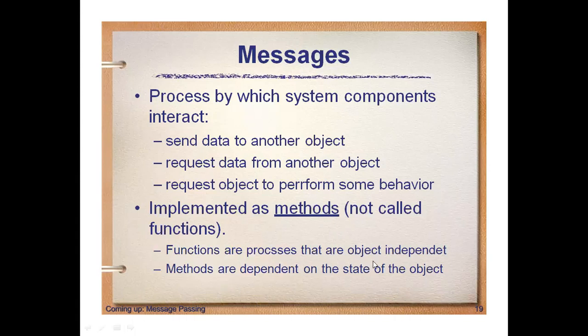Functions are processes that are object independent, right? Functions do not require any object. In C programming, we have seen various kinds of functions which do not require an object through which they become instantiated, right? A method depends on the state of the object. Methods are purely dependent on the state of the object. How the object is, the method can be used out of it, right? So this is the basic difference between them. Sometimes if I mix them up, please pardon my mistake. But when I use the word method, or function, I'm specifically talking about the class at this moment, right?